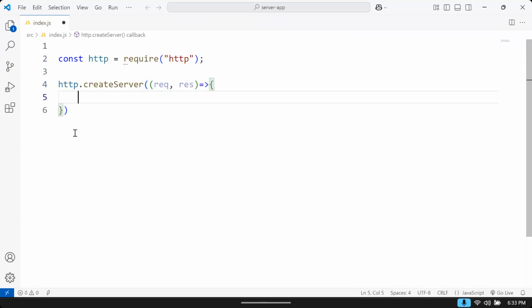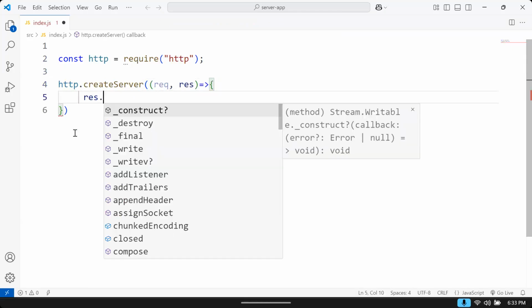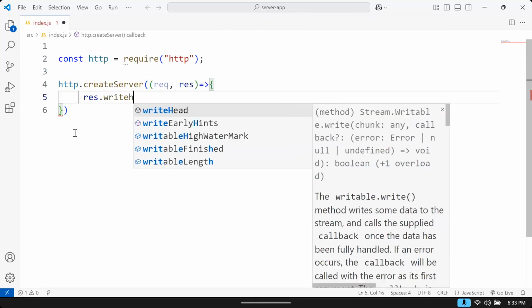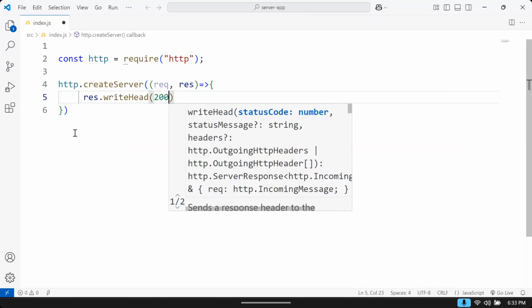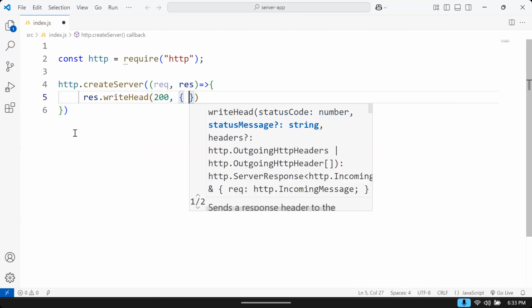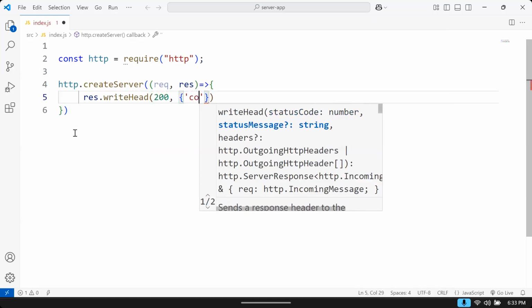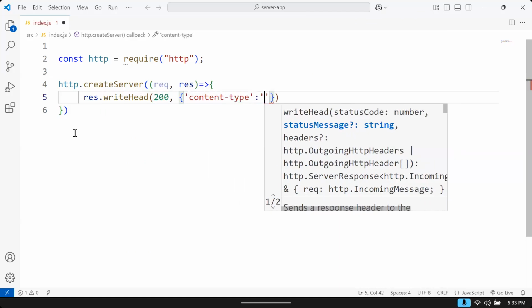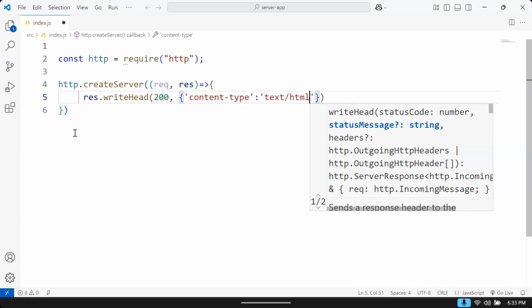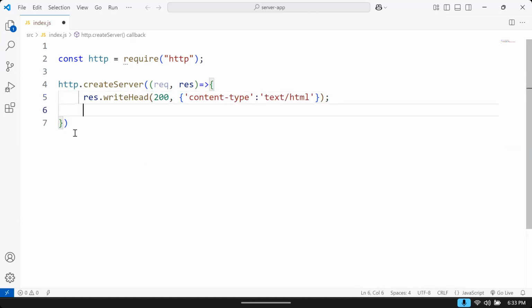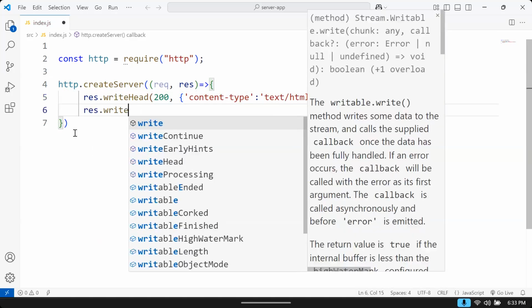This is the shorthand way. And now response.writeHead with 200, and the content type is text/html. Okay, response.write.